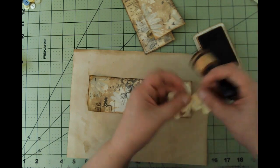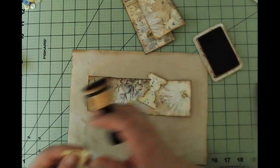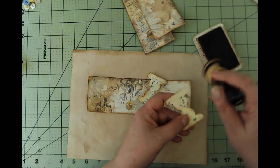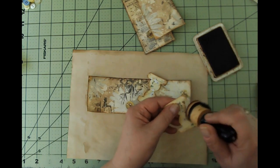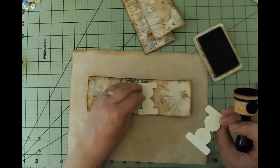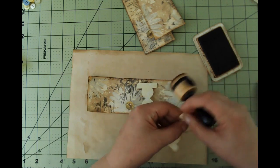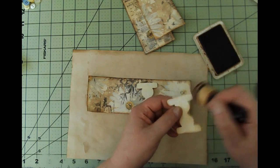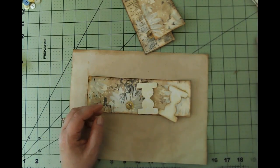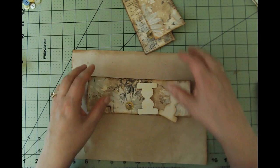One more. And I saw this on Tiffany's channel too. She has the mini, what is it called? It's the Sidekick. And it's really nice because you can bring it on camera and such, which I'll probably do in the future, but I did use it to just do these little tabs. So that was pretty exciting. I think I want to turn one of these over though and use it the opposite way. We'll see. If we ink them, we can use them either way. But anyway, the Sidekick is small and easy to put on camera, and it works like a charm. It's just mini. The plates are only this wide and that tall. It's really, really cute.